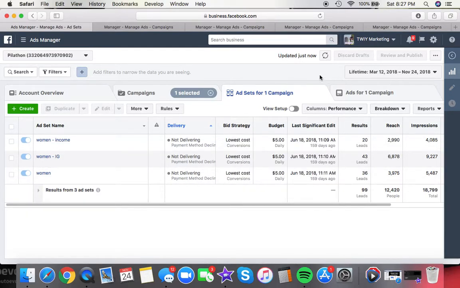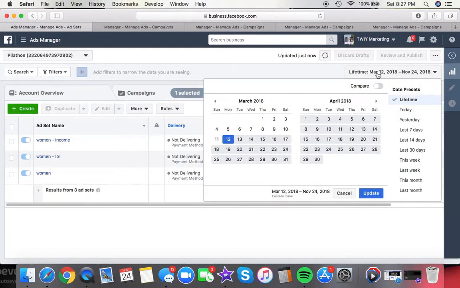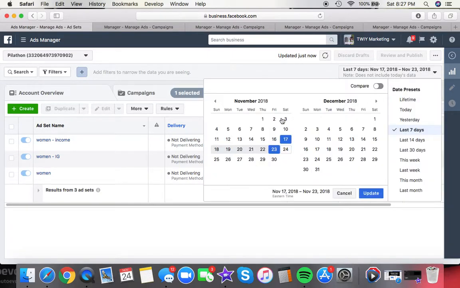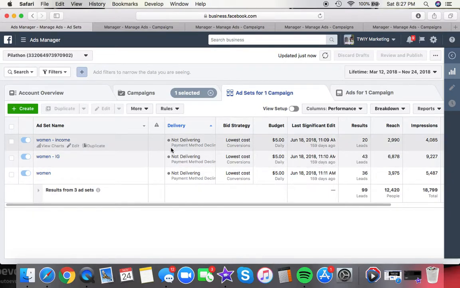To adjust the date for the time frame in which you're looking at an ad, there's multiple things you can do. You can go up here and look at lifetime, today, yesterday, 7 days, 14 days, 30 days. Typically, I look at today, yesterday, and 7 days. If I'm determining whether I'm going to shut an ad off or on, I'm going to look at a 7-day time period. Or you can make a custom one by clicking on the calendar here. But I'm not going to do that. I'm going to leave this as lifetime because this client was from a few months ago.